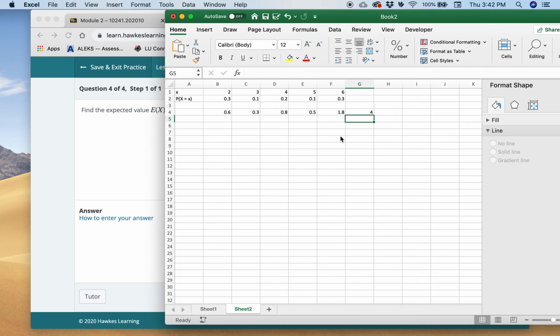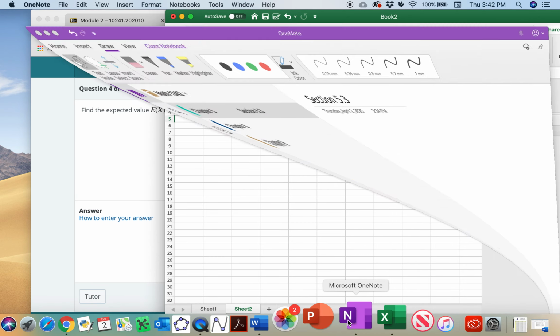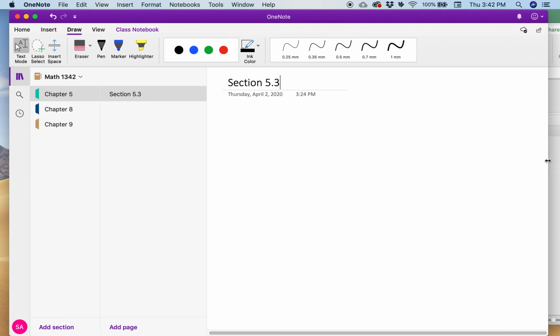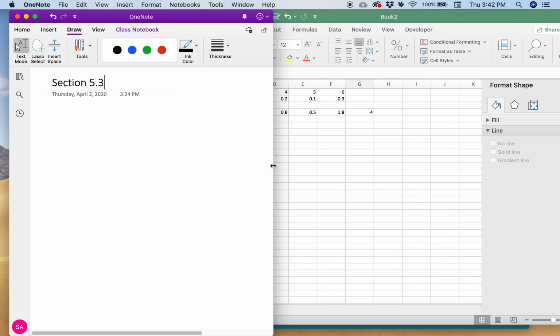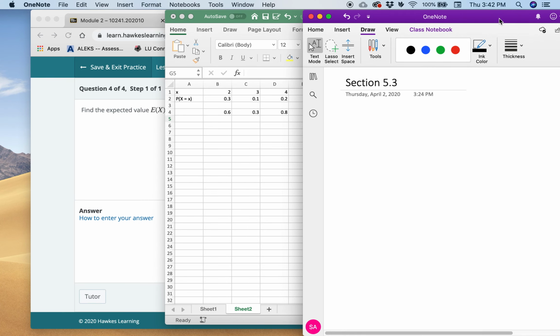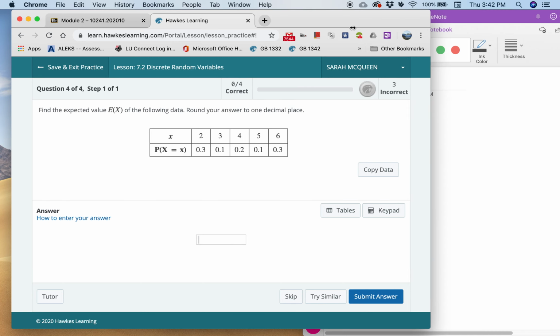Just in case, for those that don't feel comfortable using Excel for this problem, let me go ahead and pop over to OneNote and show you how we can do it here. Let me size things up so we can see all the values. Okay.